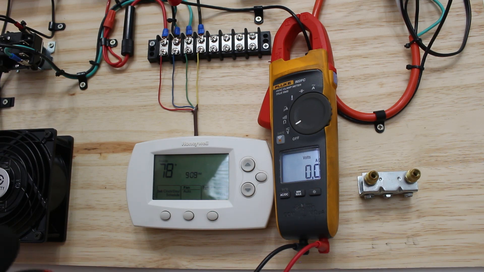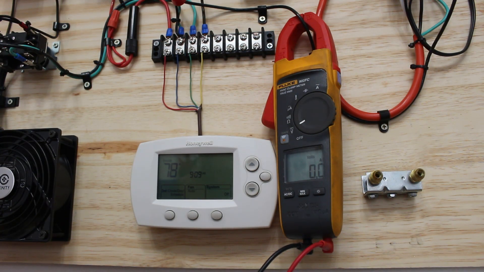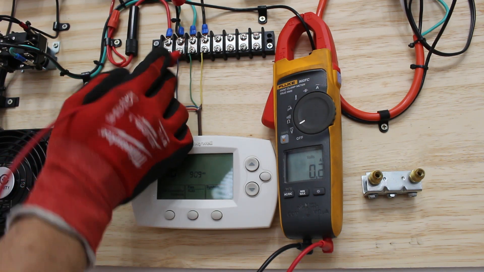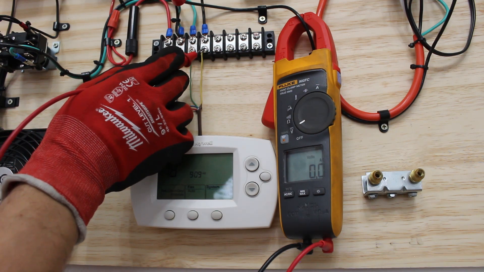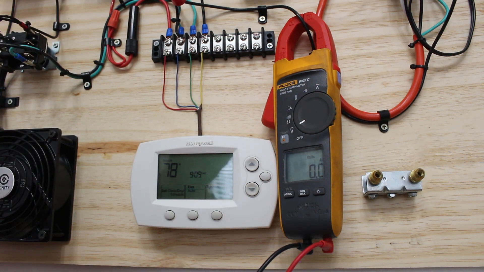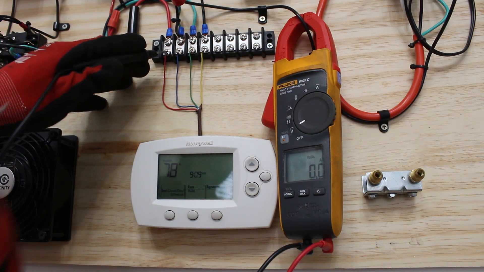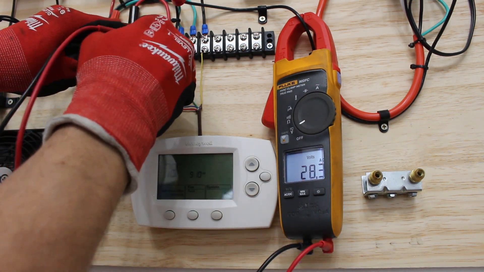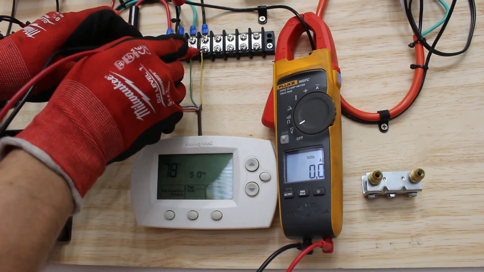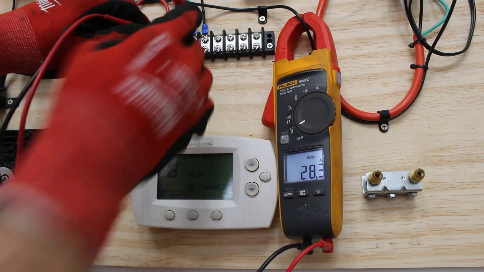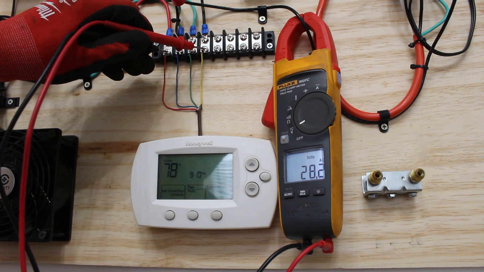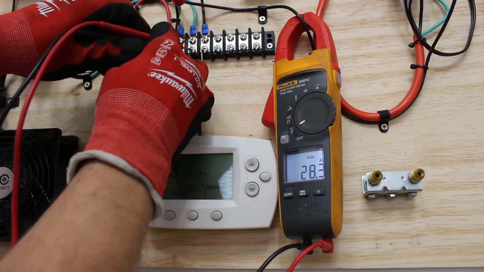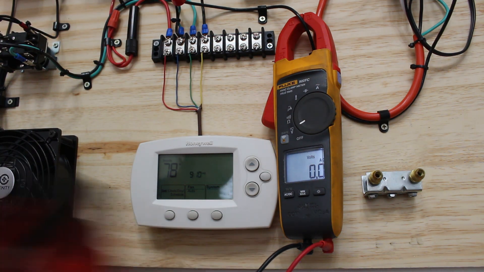Next we can put the system on cooling. Please note two things happen when you put the system in cooling. You send power from R to G which is our indoor fan, we want that to start, and at the same time R gets sent over to Y. So our condensing unit starts and our indoor fan starts. Right now the system is on off, right? So of course between R and our fan we have our 28 volts, right, our 24 volts, and between R and Y we also have our 28 volts and this is because our circuit is open.